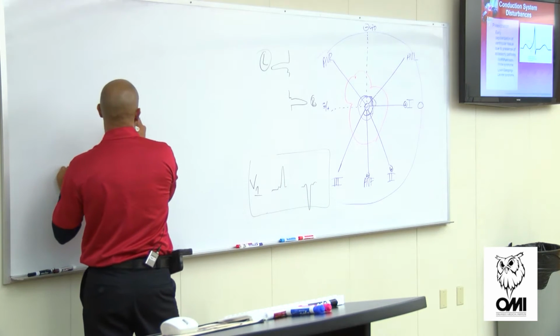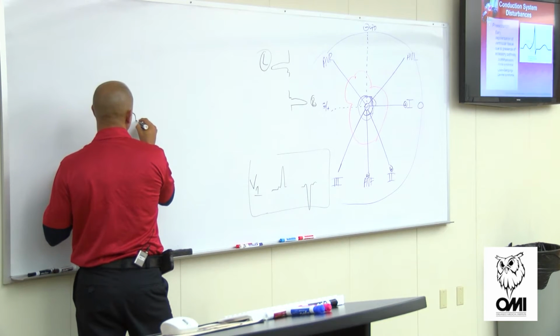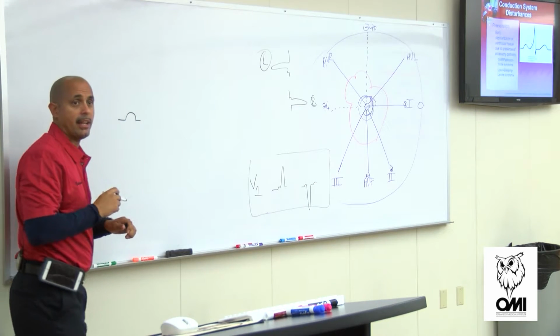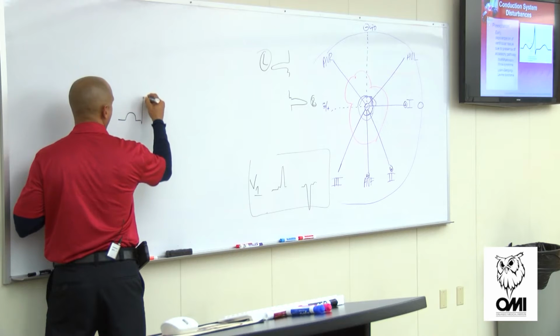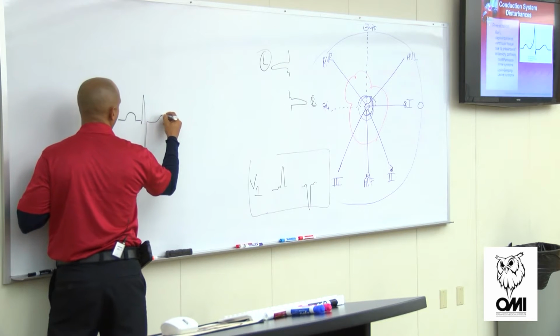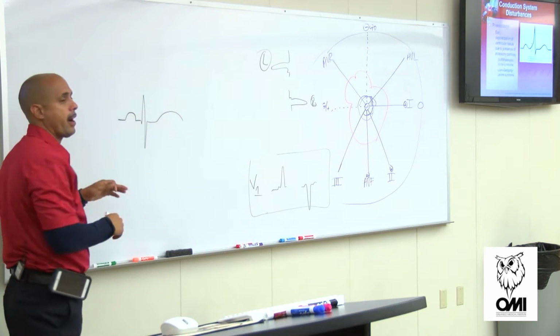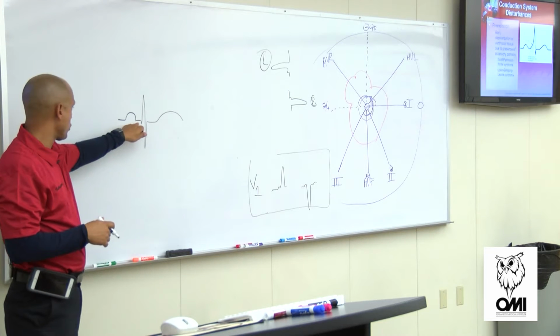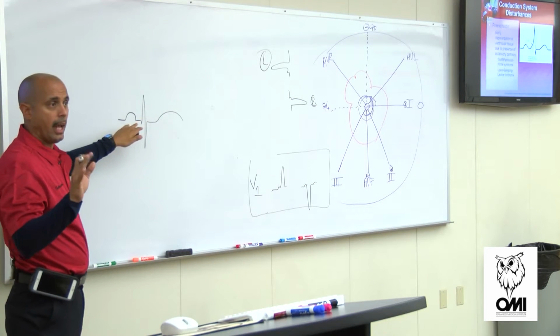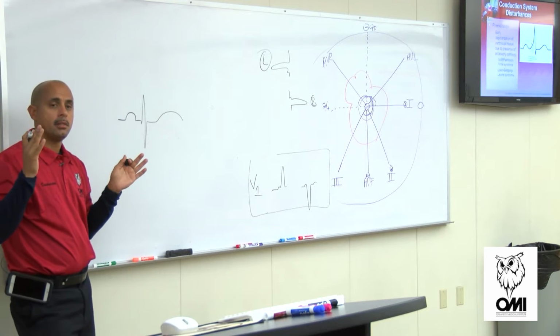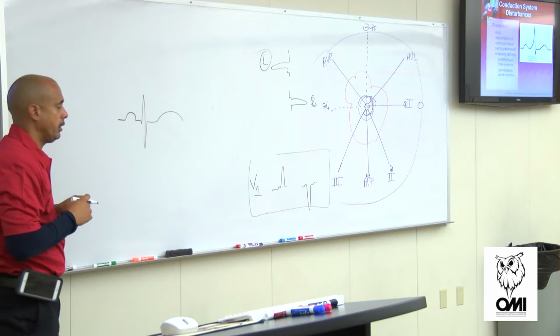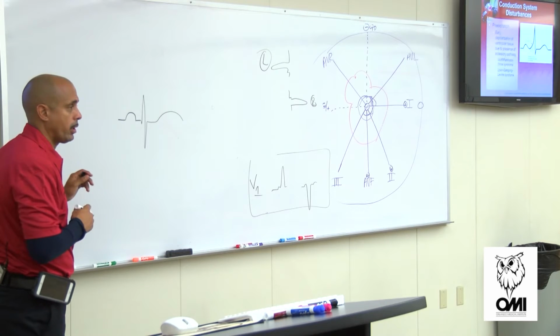We know normally if the SA fires, we get that P wave. Then you get that little delay, right? That little delay for the AV holding that signal. And then the AV sends it down. And then the ventricles fire, then they repolarize, right? That's normal. So that delay is normal, correct? As long as it's within what? That whole PR interval is within 0.12 to 0.20. Very good. No more than 0.20, right?